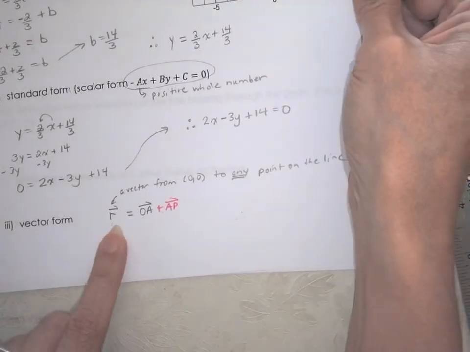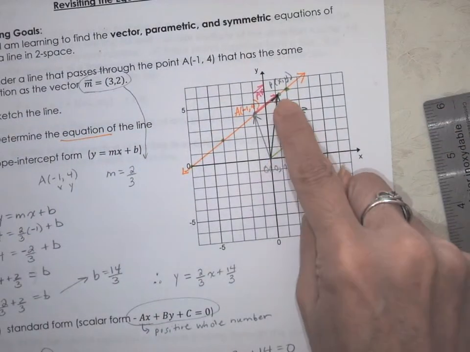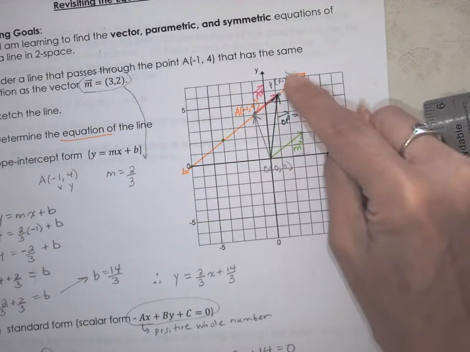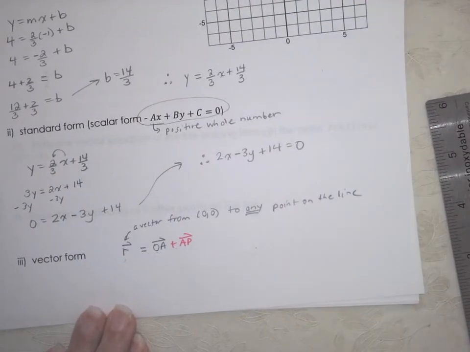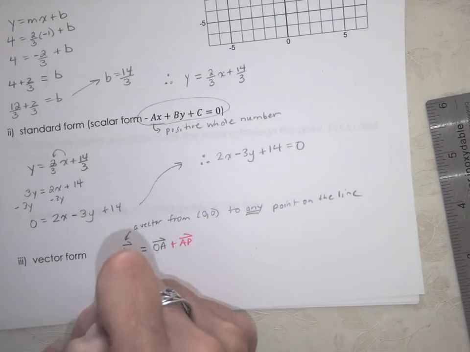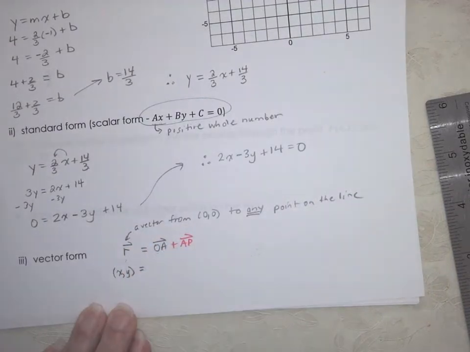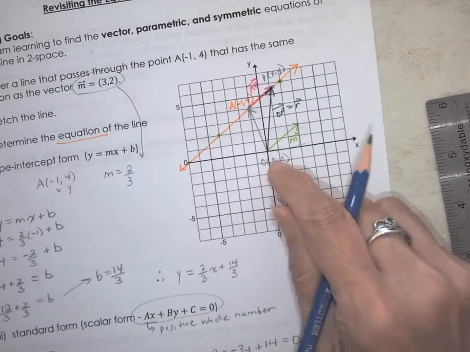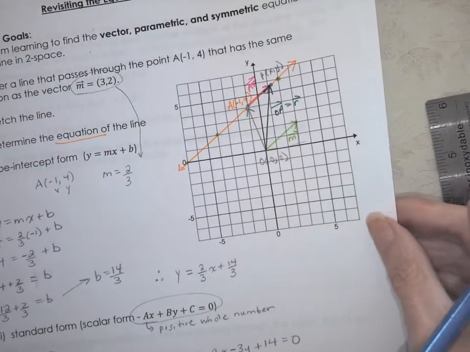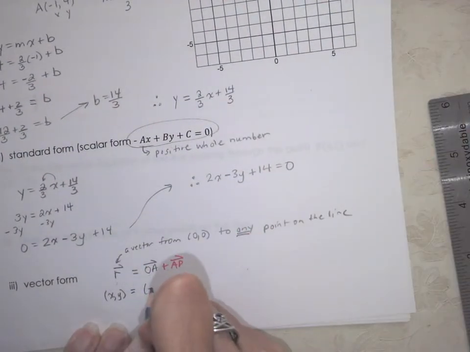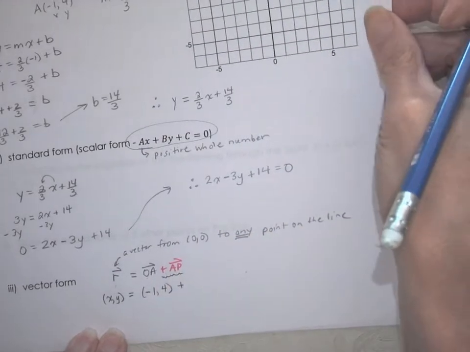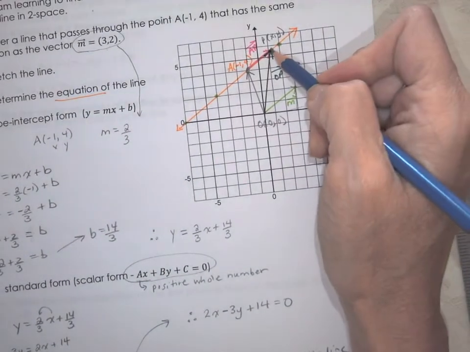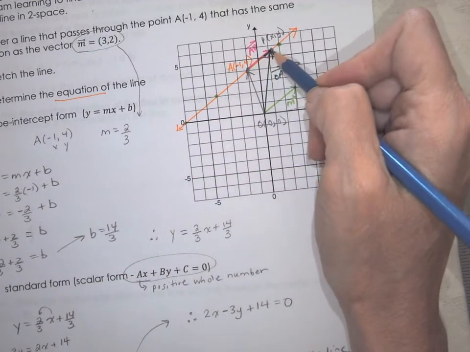So if we move back down here, R again is this vector from O to P, and we know O has the coordinates 0, 0, and P has the coordinates x, y. So if we find vector OP by subtracting P minus O, then we would get vector R as x comma y. Okay, so the position vector of any point on the line is equal to O to A. So if we do A minus O, we're going to get negative 1, 4. Plus, so this one is the kind of trickiest one because remember it can change. So it depends on where A to P is, okay?